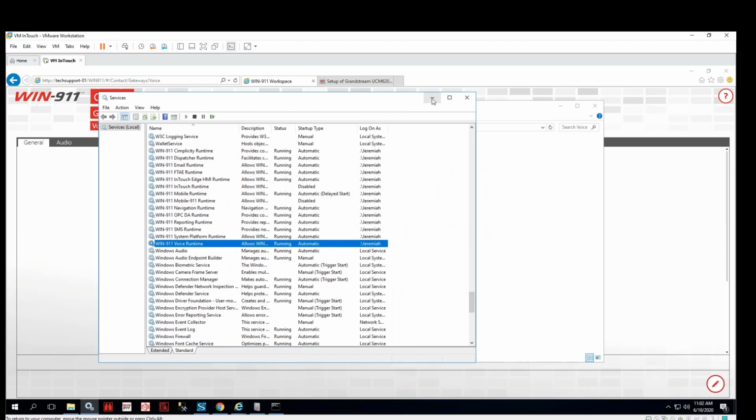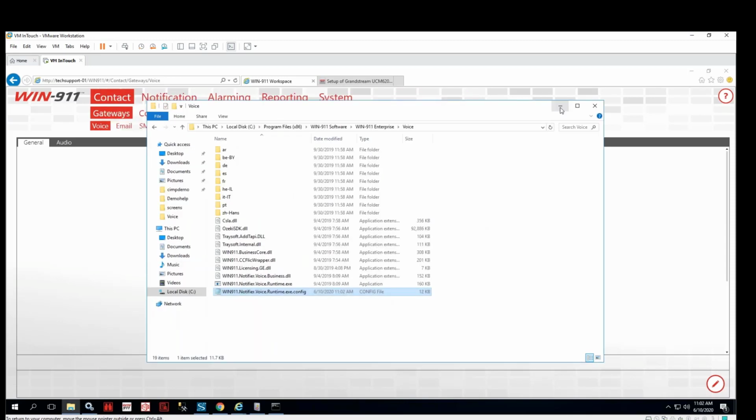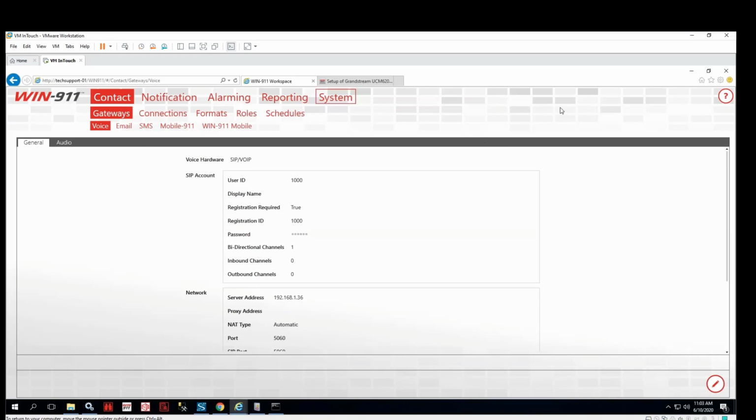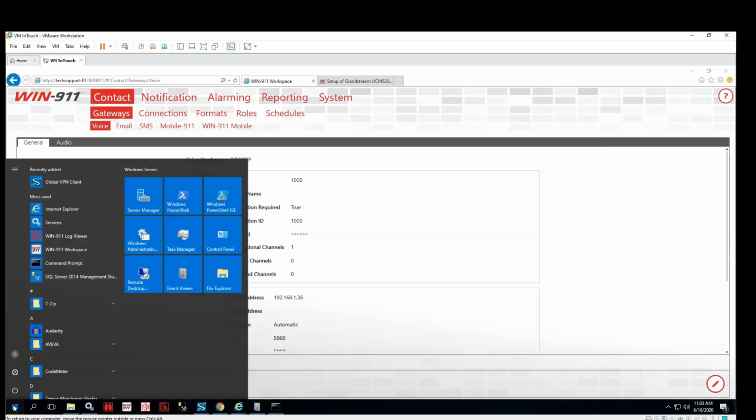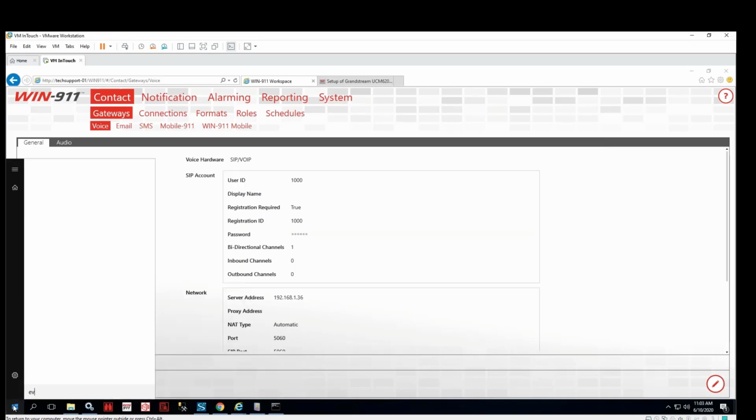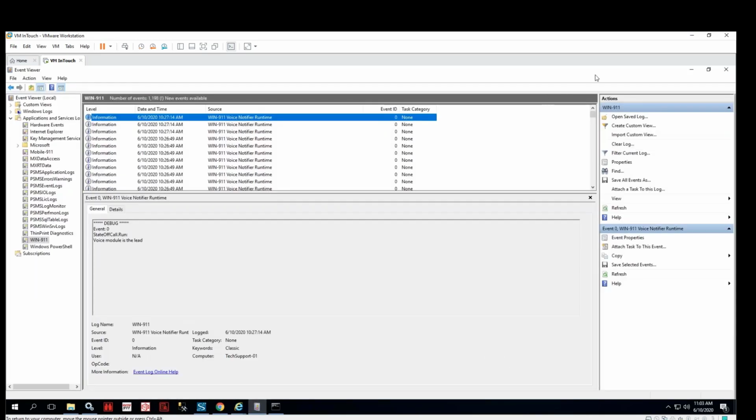And what that does is it starts the service in maximum logging mode, debug logging, so you have every bit of information you could ever want with what's going on with the registration. So then you open up your event viewer. If you're not familiar, click start, type event viewer, and it'll pull it up. And here's the event viewer. You can see all this voice notification traffic that's going on, right? There's going to be a lot.